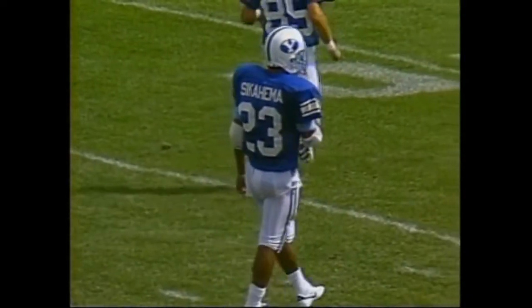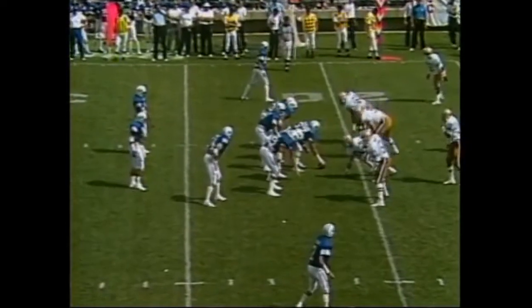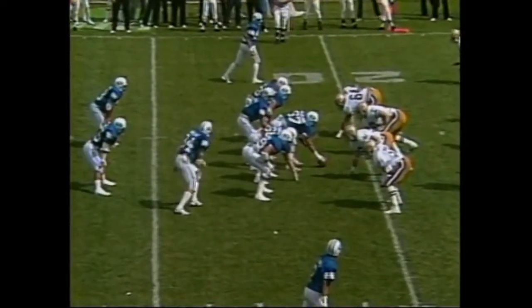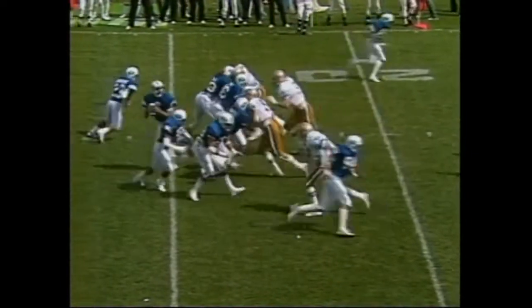And Jim, it's tough for the defense right there. If you've been out on the field and in one play, you're right back out there, a little bit of a mental letdown. Definitely. That's probably one of the toughest things to do: stop an offensive team, have your offense turn the ball right over and have to come right back and play tough.